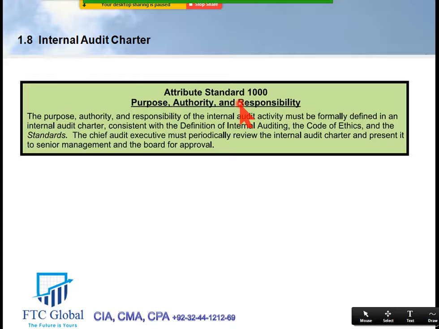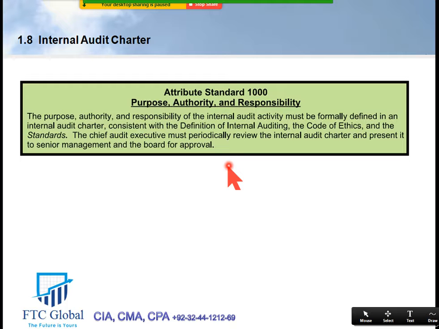Okay. So, I have broken down this definition of purpose, authority and responsibility into subcomponents. As we have already agreed, the internal audit department works as an independent and objective assurance and consulting activity in the three domains, that is the definition of internal auditing: controls, risk management and governance processes. We need to have a formal authority, the proper scope of our actions. So there must be some specific terms of our engagement, of our work.